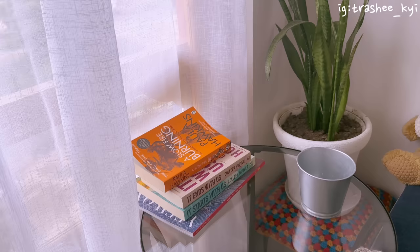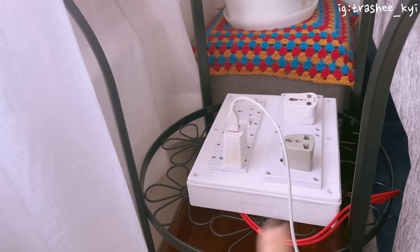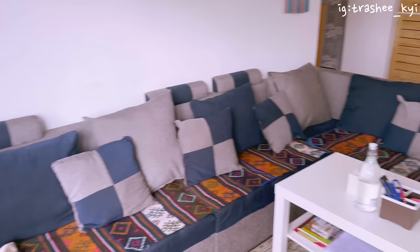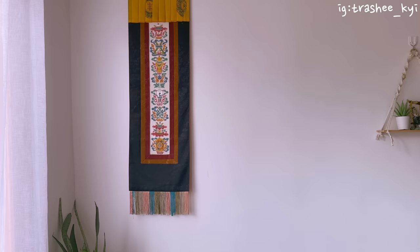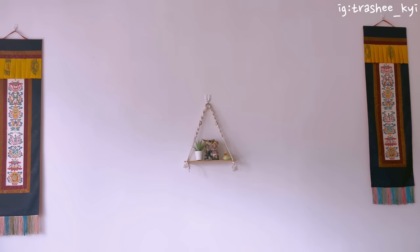I have a snake plant in the corner, a few books, and a flower pot that I use as a dustbin — already emptied. Under this I keep my extension cord. Here is the living room sofa. I have two beautiful traditional Bhutanese maid craft pieces — like a sign craft — which were made by my sister-in-law. I also have some other stuff between the two traditional crafts.